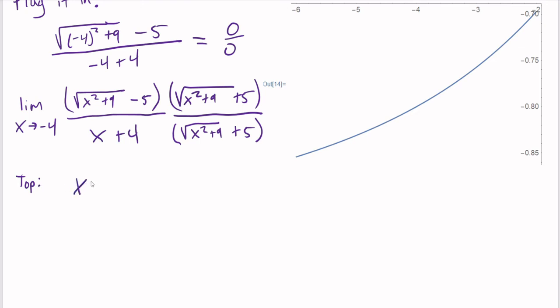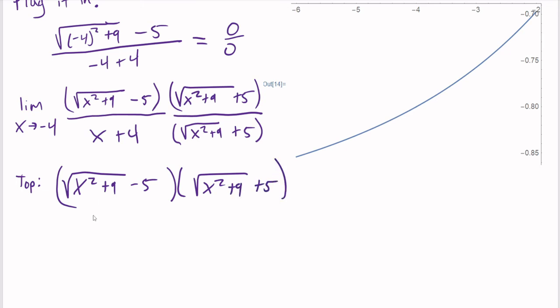So I've got the square root of x squared plus 9, and I'm going to multiply that by the square root of x squared plus 9, but now with the plus 5. So we're going to FOIL, but watch what happens. These square roots of x squared plus 9, when they hit each other, the radical disappears. Aha! Now it's not the nicest thing in the world, necessarily, going forward, especially the bottom. But that's okay because this actually still keeps getting nicer.